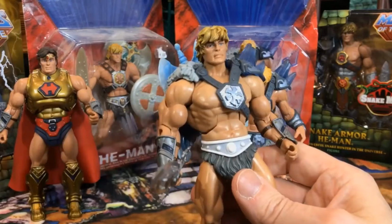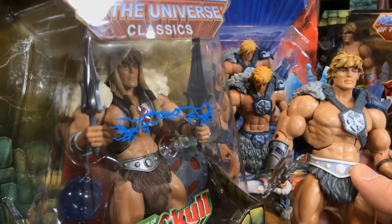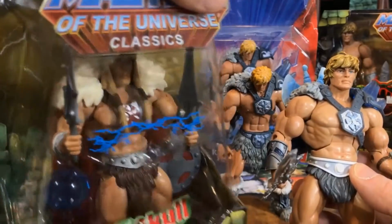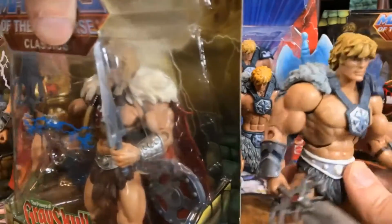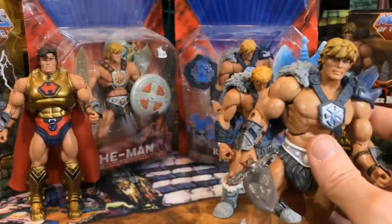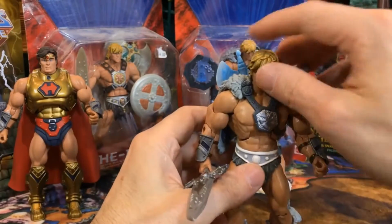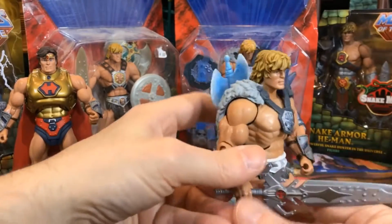You know what? Yep, I actually used King Grayskull's body for this originally, and then I swapped out the gauntlets because I got tired of the silver and went with the hero gauntlets. So this is a King Grayskull. That's why it's lighter in color. That's why he has the brown underneath for the loincloth. All right. And of course, I used the head from the two-pack, and the sword from the two-pack.